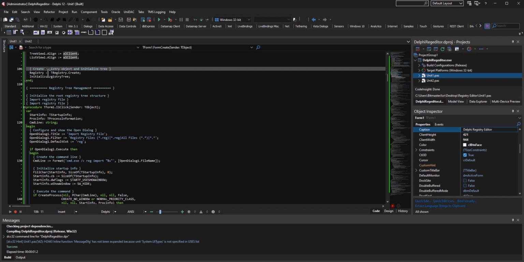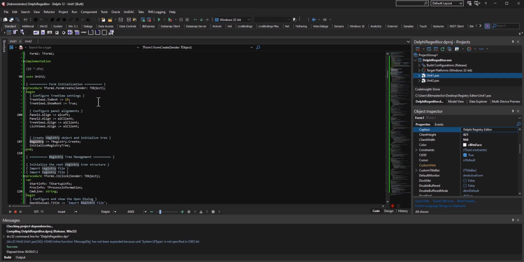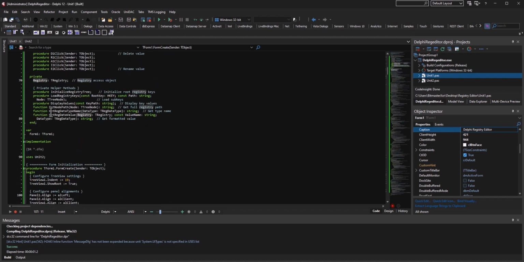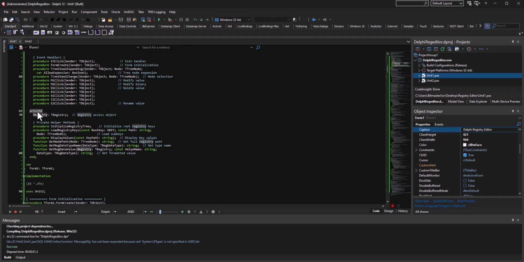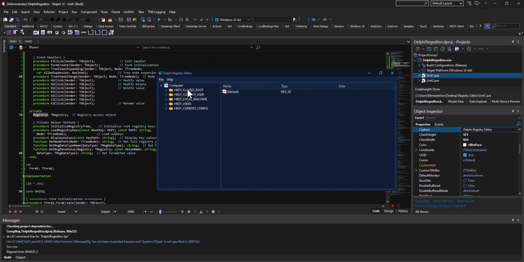We're going to have to create a registry, a TRegistry component in memory, and we're going to be able to then use this for the lifespan of our application. If you'll notice, at the top, I have a private variable declaration for registry, and it's known as a TRegistry. As you can see, it's a registry access object. We're going to be using this to do all the magic for the entire program. It's going to be used for every bit of this.